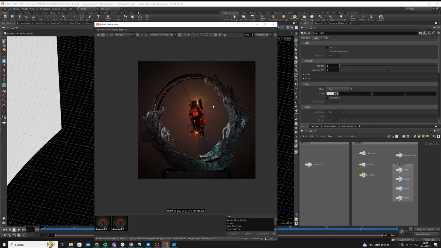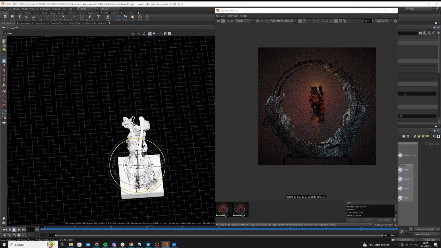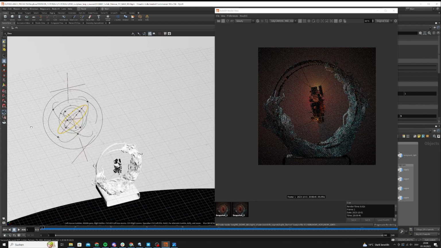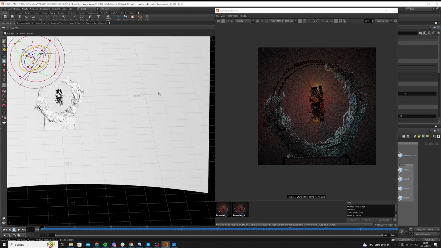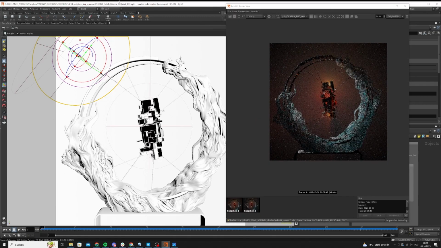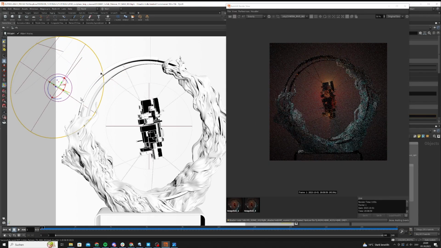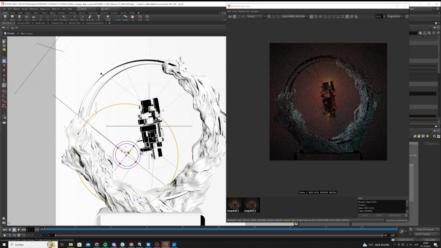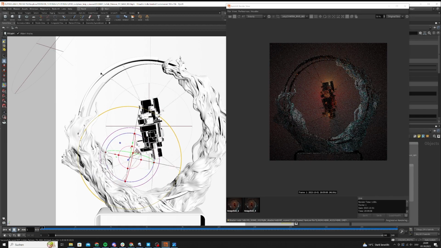So let's get a screenshot of that and enable this one, rename that to rim light maybe, enable it, and we place that right behind the geo, or maybe a bit more behind, but also let me jump into the camera. Behind, but also more on this side. It's rotated weirdly.